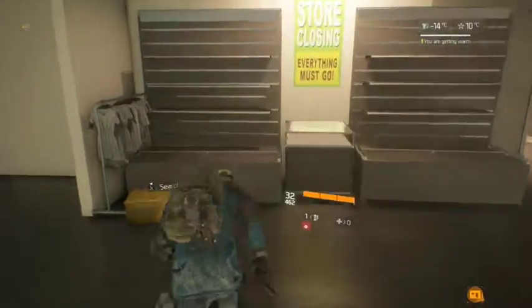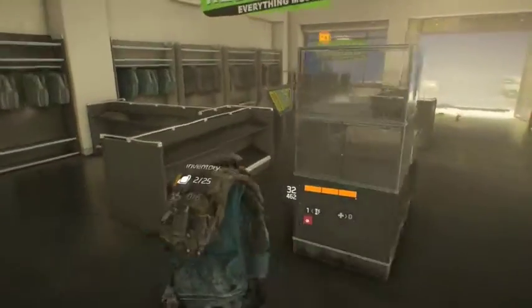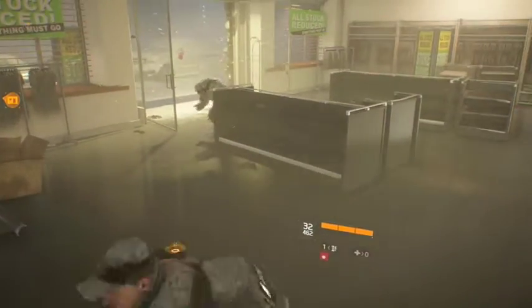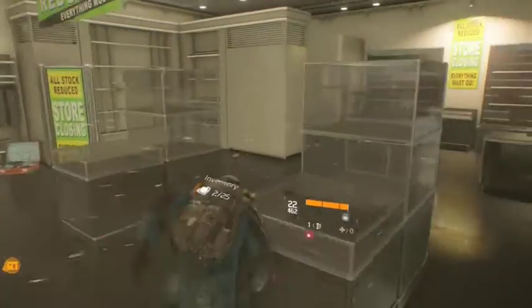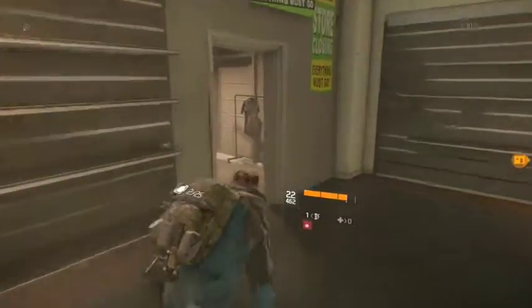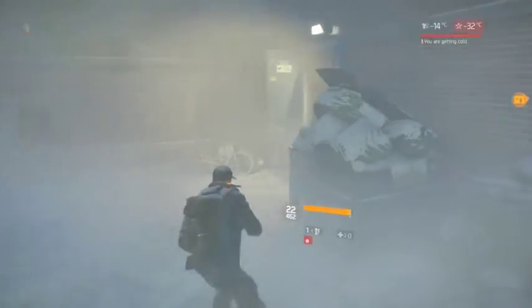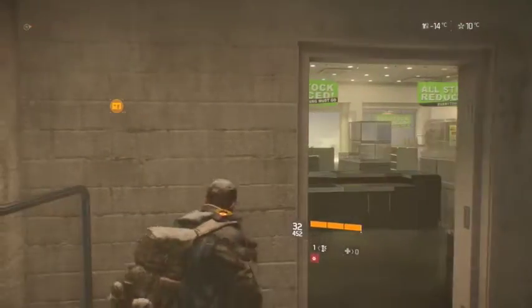Almost got injured on that one. Nice job of avoiding. Lots of fabric, so I'm going to be able to craft as much as I need. Okay, this is where we need to run away a little bit. Live to fight another day. I need to make sure that I can take these on. Lowering of core body temperature. Threat of hypothermia increased. On my terms.